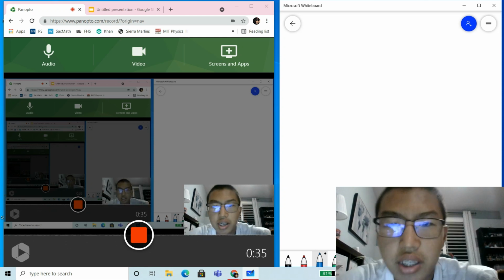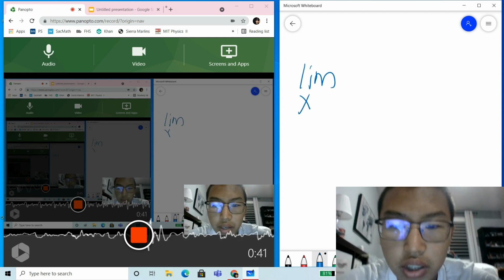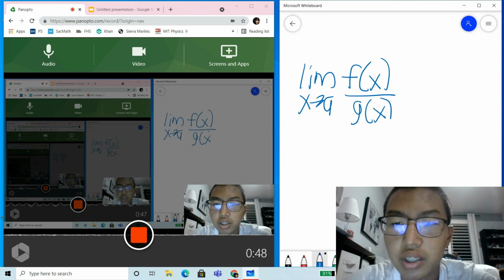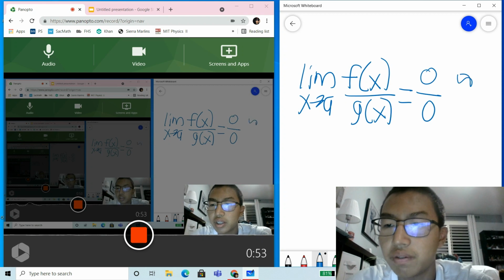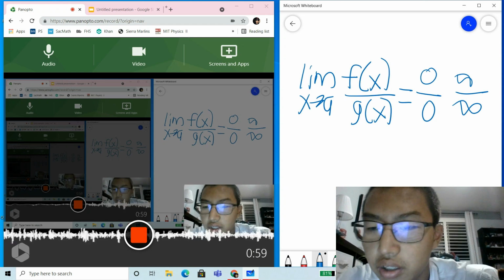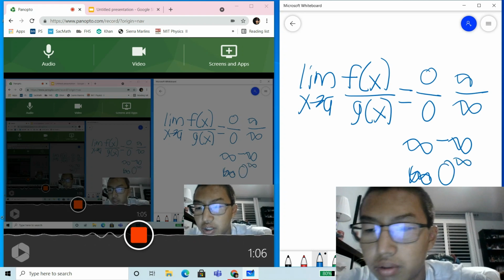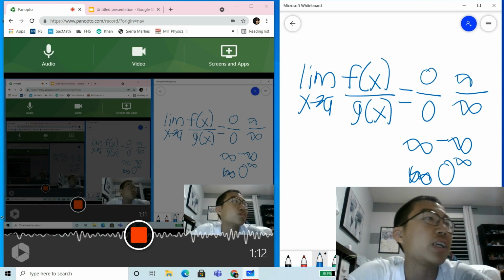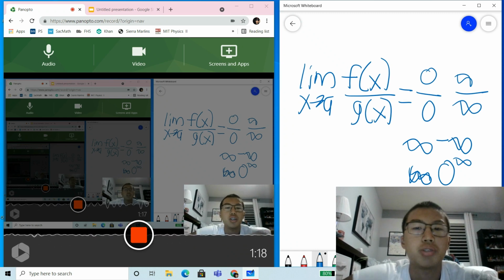So let's get started. It's called L'Hopital, and as I said, we're learning L'Hopital's rule, and it basically says: the limit as x approaches a of f of x over g of x becomes like 0 over 0, infinity over infinity, or sometimes it's not necessarily f of x over g of x. You can still get something like infinity minus infinity, or 0 to the infinity, or it can be some whack expression. And the thing is, this is very ambiguous. I don't know if my answer is some number or whatever. So we're going to have to apply this thing called L'Hopital's rule.